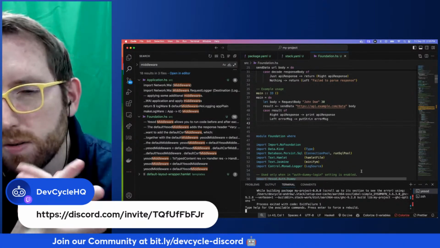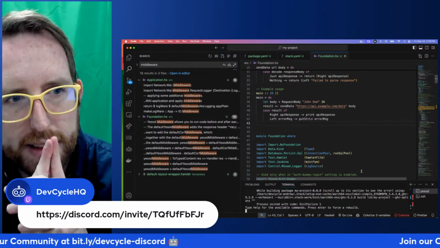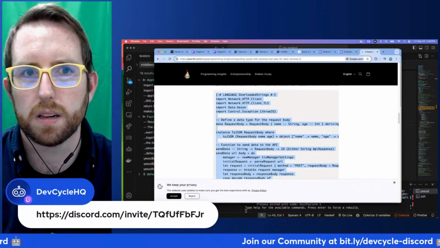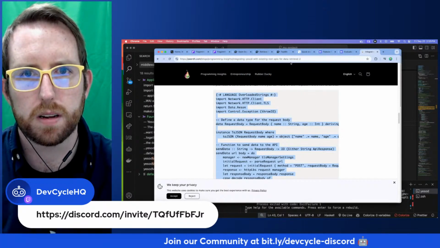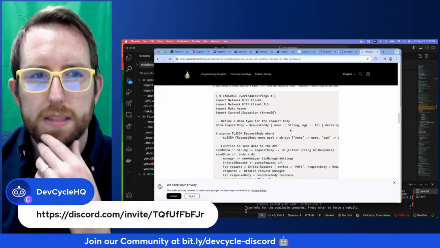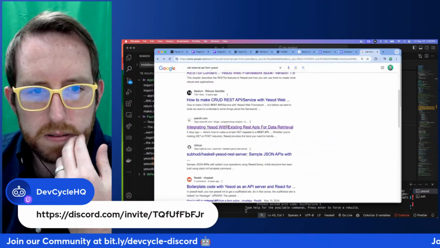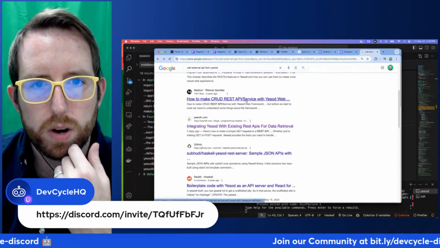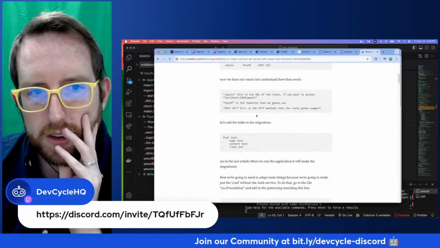How to do the calls is less than clear. And this is clear, but I don't know. Haskell, how to make a CRUD. This is how to make a CRUD REST service. Maybe I should have just started with this.